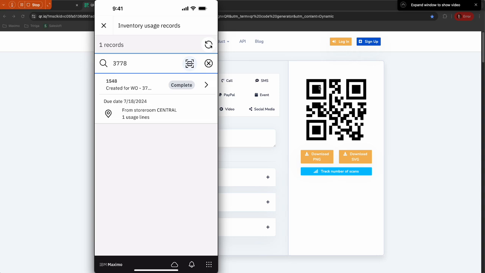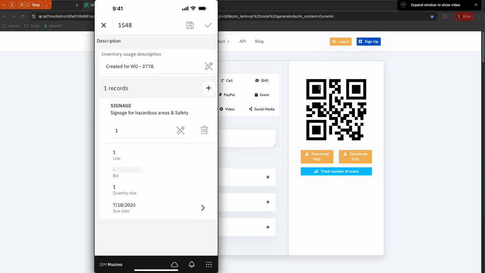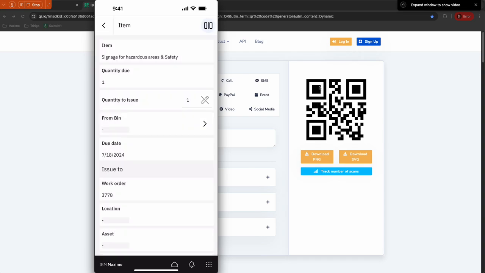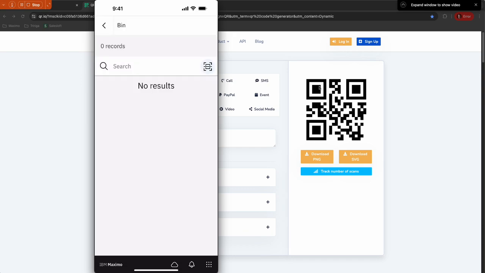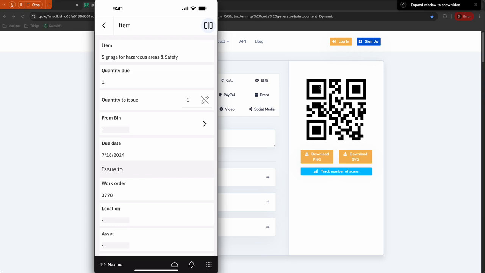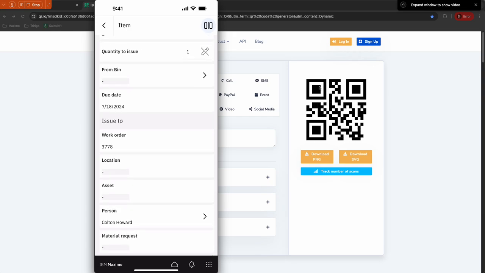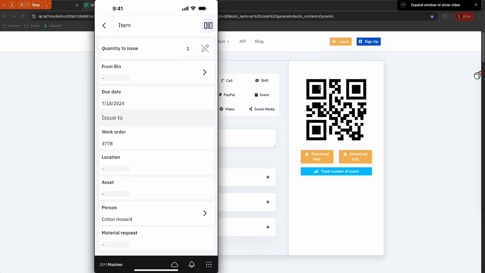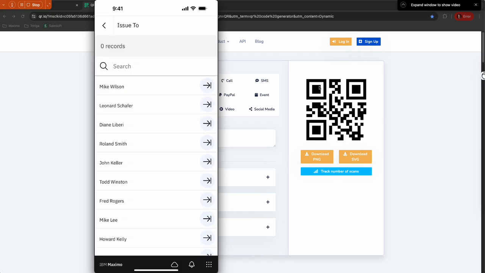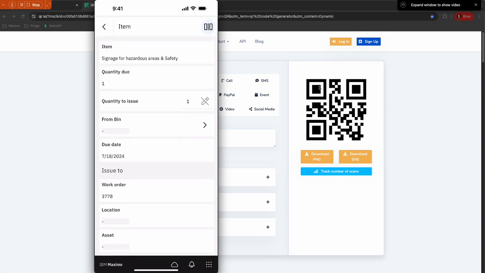So with this, Stan's going to go ahead and click into this work order, see that this work order specifically requires X amount of material. And what's really valuable to Stan as a storeroom clerk is this automatically gives him information such as not only the material, but what quantity, where is this located? If there's multiple bins that house this inventory, where's the location of the material? And just as importantly, who is this being assigned to? All of this information is being tracked within Maximo.